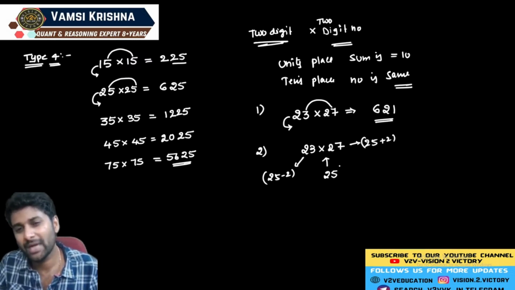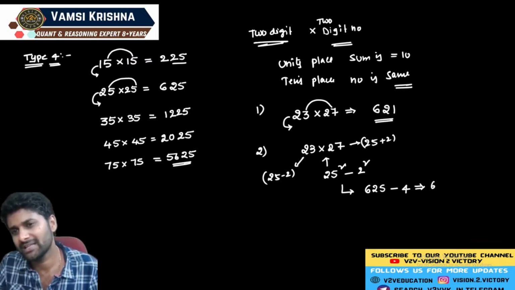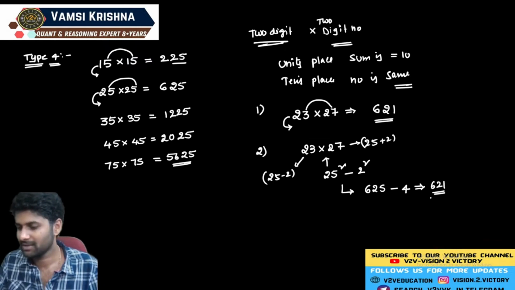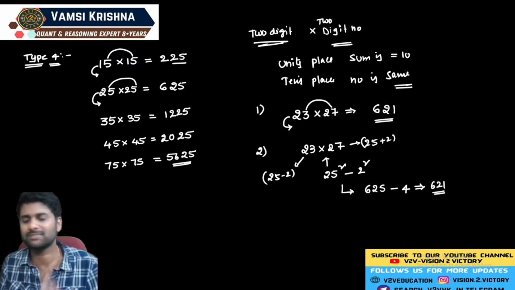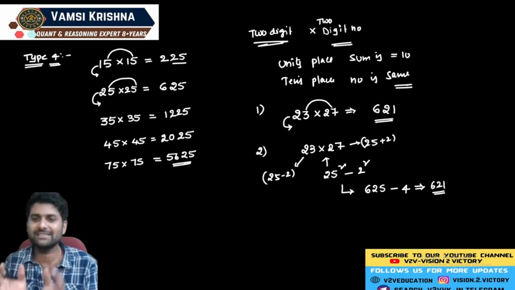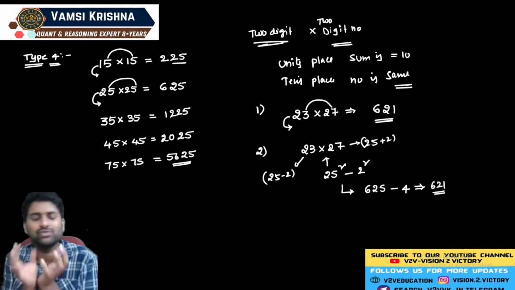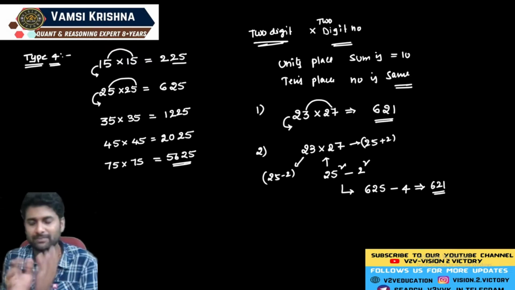and a plus b into a minus b. Here the value becomes 25 square minus 2 square. Now 25 square, you already know that it's 625, and 2 square is 4, then you will get the resultant is the same. Yes, we need the resultant. Remember that you can go with many methods, but finally we need one resultant as our answer. We have to save our time. So keep these 2 points in mind.